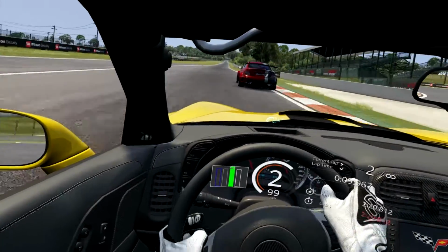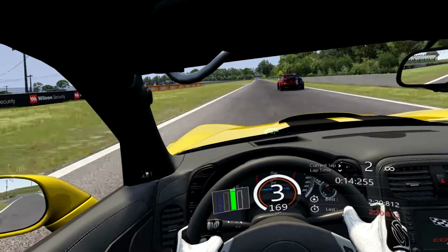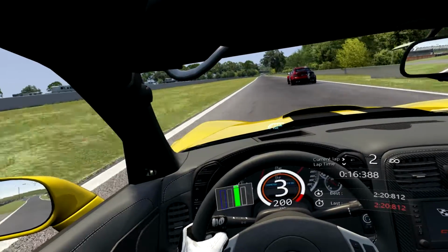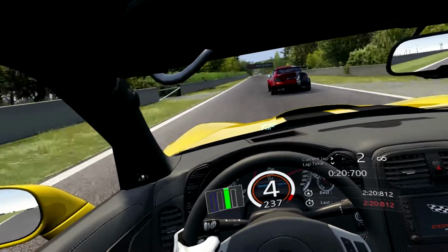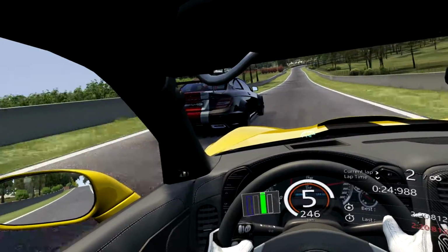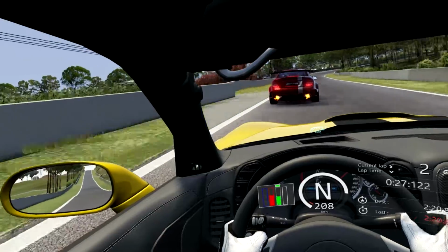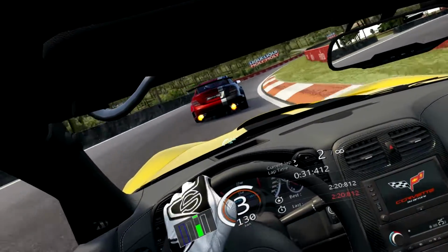But the AI generally, not this car specifically, but generally, is pretty weak up the hill, the way it handles certain corners. So it's probably the AI line that is not as good on this particular track. So see, it sits in the middle of the track, it won't let me pass, and that could be the aggression setting, I'm not sure. But I'm going to have to find my way past it.